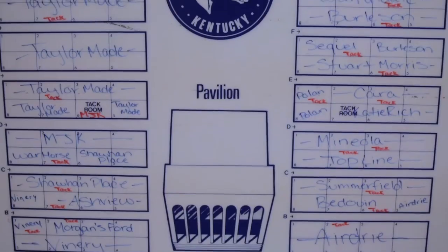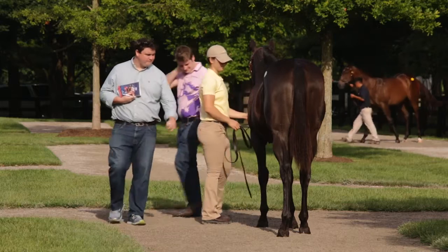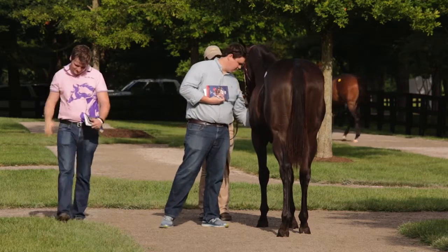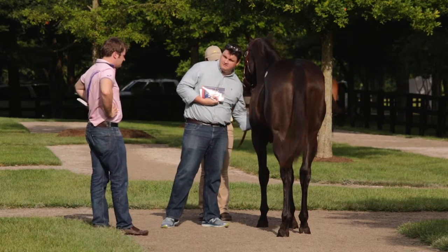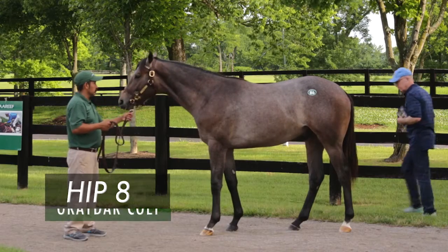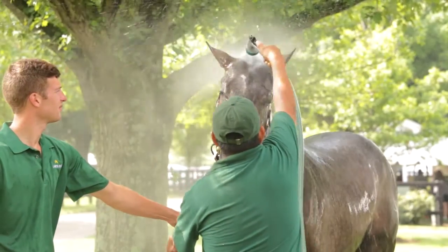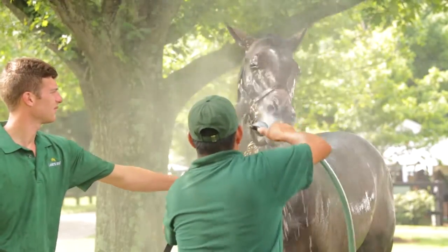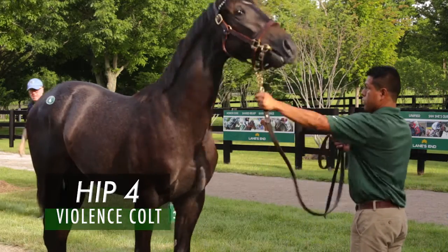During the yearling session, a sizable group of first-year sires will once again be represented, led by two Kentucky Derby winners. There are two yearlings each by 2011 winner Animal Kingdom and 2013 winner Orb, and 2013 Preakness winner Oxbow is represented by 8. First exposure also comes for TaylorMade stallion GRAYDAR, who has the most entered of all freshman sires with 13. Flat Out, Violence, and Alternation are each represented by 10.